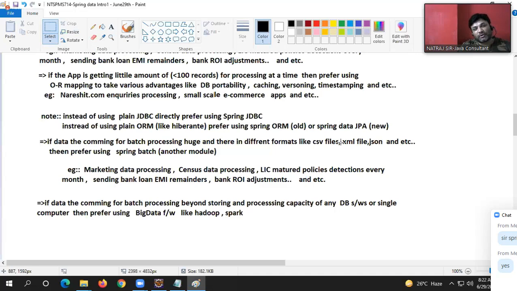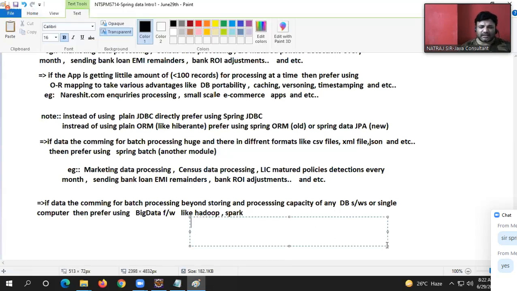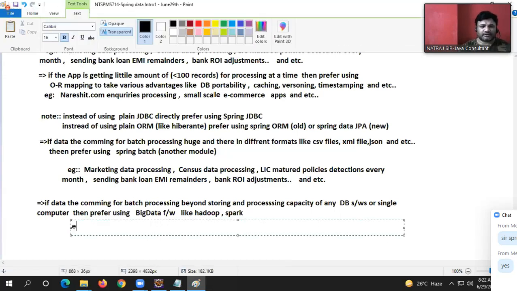It talks about data storage and data processing both. Okay, guys. Examples, guys. Tell me, Facebook, YouTube, Google, and etc. Gmail.